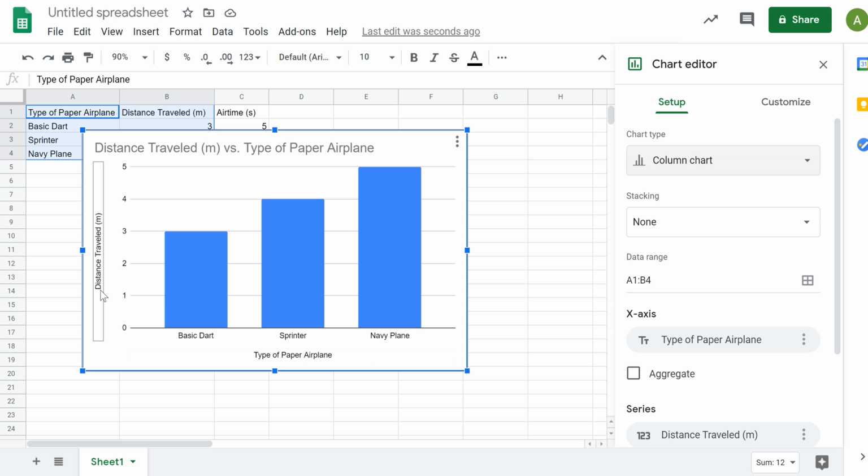And we can see the dependent variable is on the y-axis where it should be, and the independent variable is on the x-axis where it should be. So as long as the units and the variables are indicated on the right axes, distance traveled and type of paper airplane, we're actually good, and this graph is perfectly serviceable.